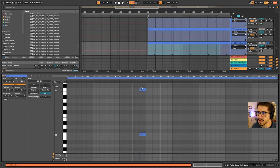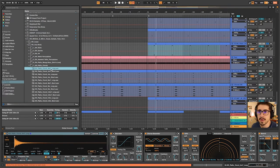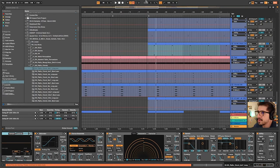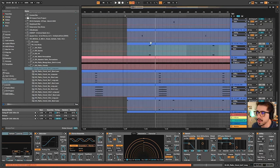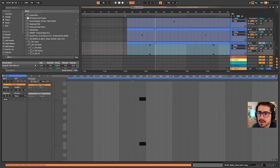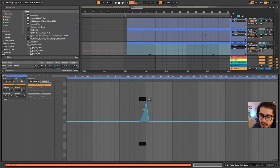Something similar with a different sample that goes in two octaves. And this is coming from Distilled Noise, one of Micro House's sample packs. Some saturation, some chorus ensemble, echo, reverb. I'm curious what the modulation is like here. Okay. So yeah, nothing too complicated, just pushing the filter up really quickly.